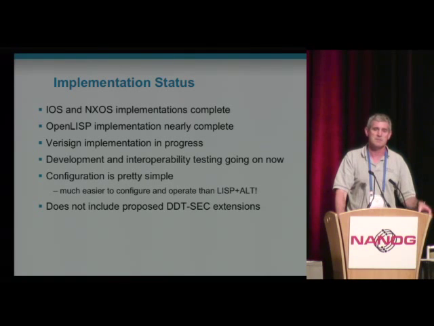And we also have more flexibility. As Glenn said, we have the concept of instance ID that's part of the EID that allows you to have parallel infrastructure for things like VPNs or for private address deployments where you need to do some sort of encapsulation to get them to interoperate. The current implementation does not include the proposed security extensions that will have a mechanism for doing authentication and signature validation of the actual map request to prevent certain spoofing techniques.